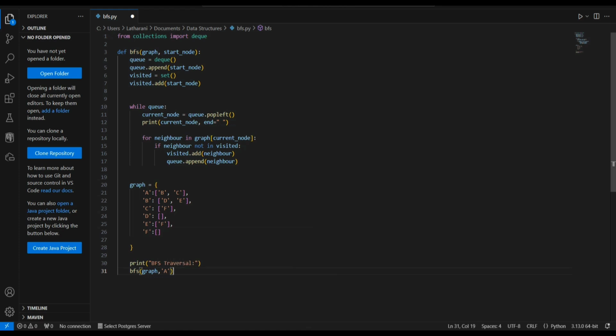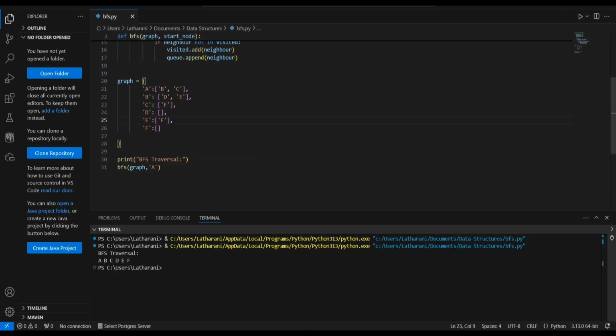The BFS logic is: add the starting node to the queue and mark it as visited. While the queue is not empty, dequeue the front node and process it, in this case print it, and enqueue all the unvisited neighbors of the current node. This is the BFS logic.